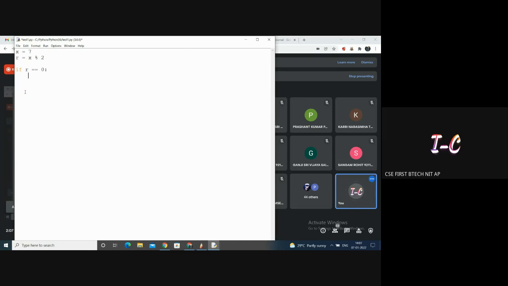You have to keep this in mind, because Python is easy to learn, but with this indentation, we will make silly mistakes, right? So if you are giving an indentation space of only one after if, then give one space for the entire block. If it is two, then give two spaces. You should keep that in mind. After that, we just have to print that the number is even.